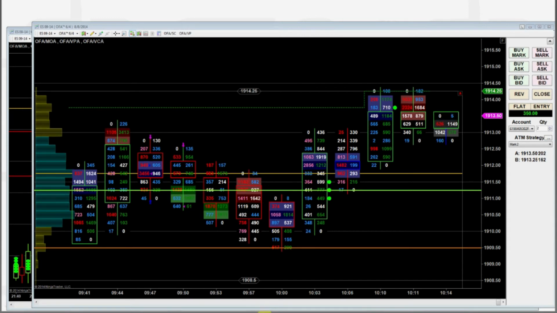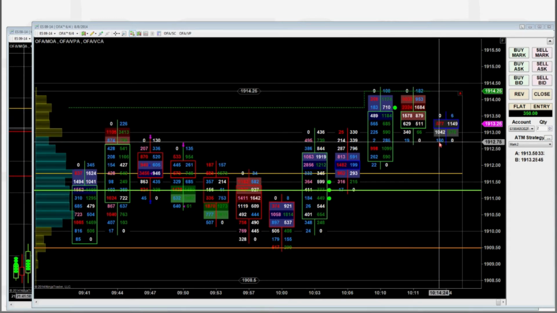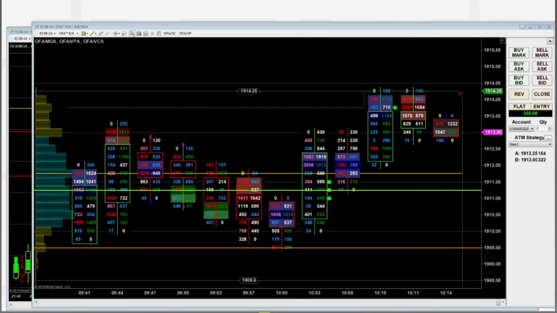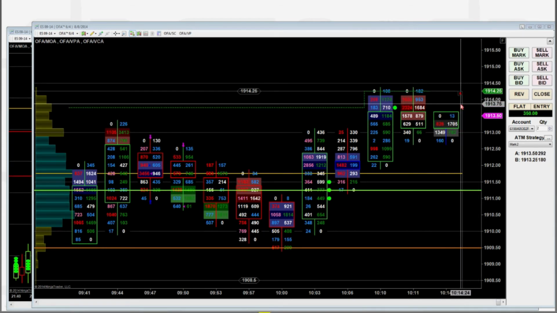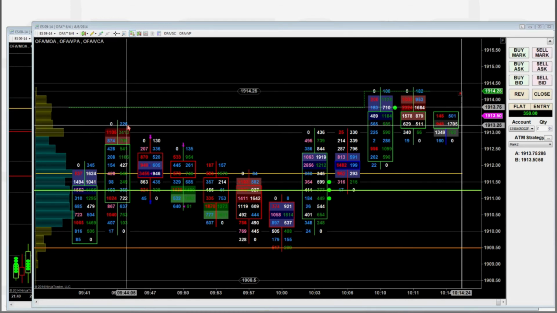So we got a little bit of a low volume area at 1275 right there. So this has the potential to be another opportunity. Long here at 13. Again, looking for 1475 or higher. 1375 was the original target. So you can see it doesn't take much in a day.